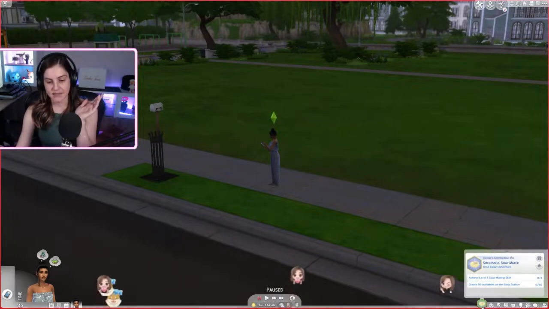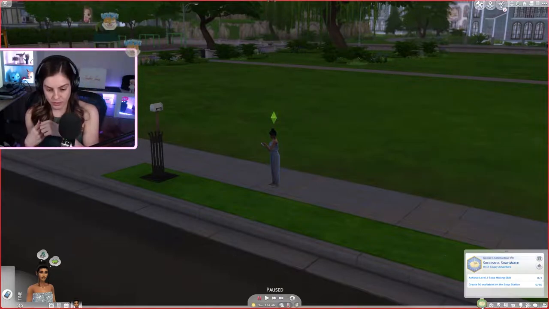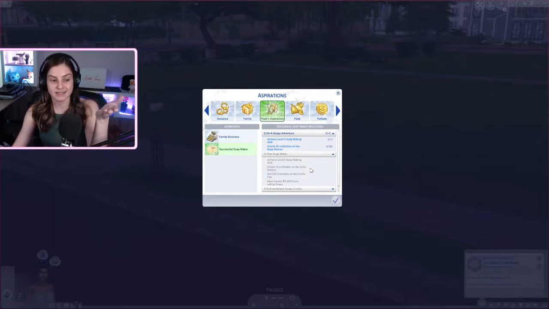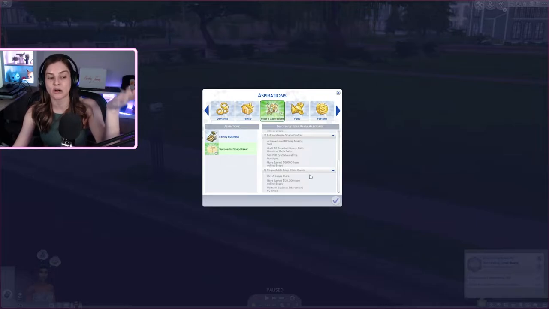I'm excited. And then for our successful soap maker aspiration, we must achieve level 3 soap making skill, create 50 craftables on the soap station. We got this. We're gonna kill it. I also wanted to show you guys this one. So the soap one is pretty extensive, like create 150 craftables. We're gonna be working on this one for a while, but I actually kind of really like the grind.